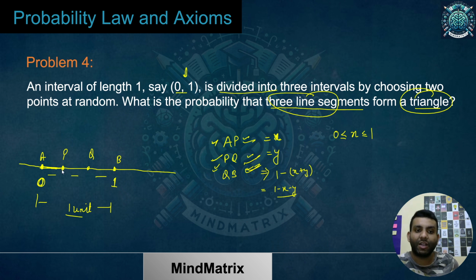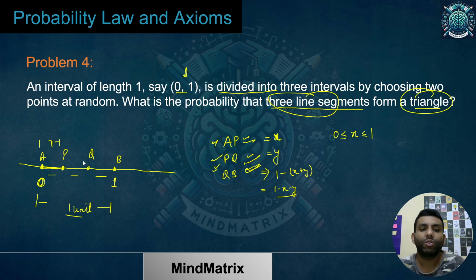So it may be like P and Q both are here, or maybe P and Q both are present over here on A, or P and Q both are present over here on B. You can see the different combinations. So that means my length AP can be from 0 to 1, anything. What about Q? You already know that AP length is decided, which is X. If I have marked this to be X, now I need to just think about Q. What is the range for Q left?